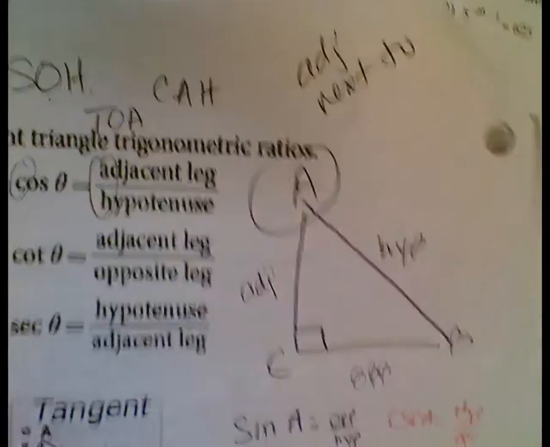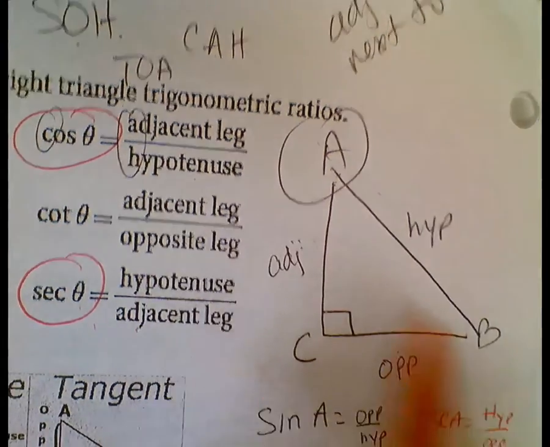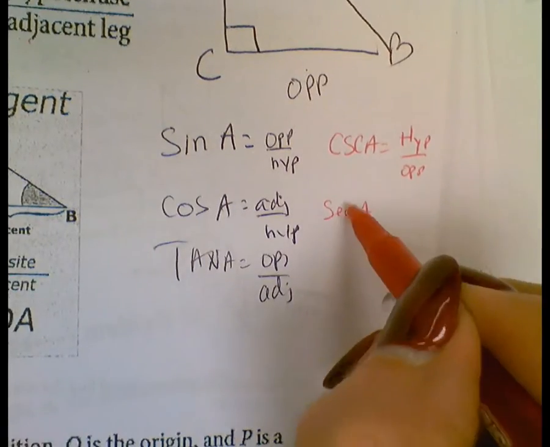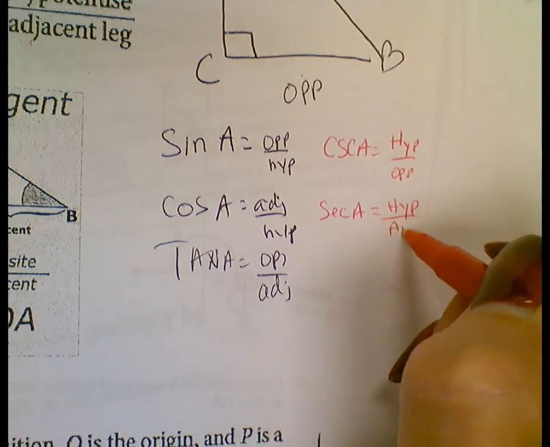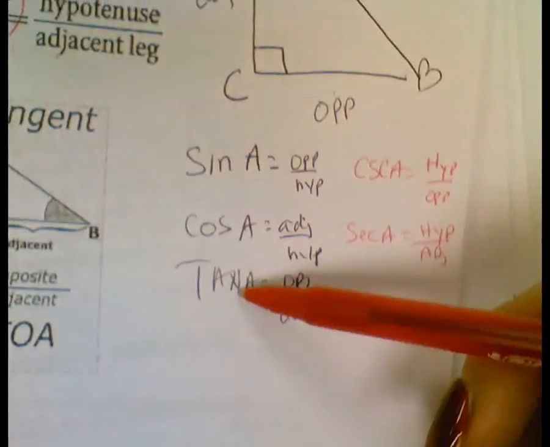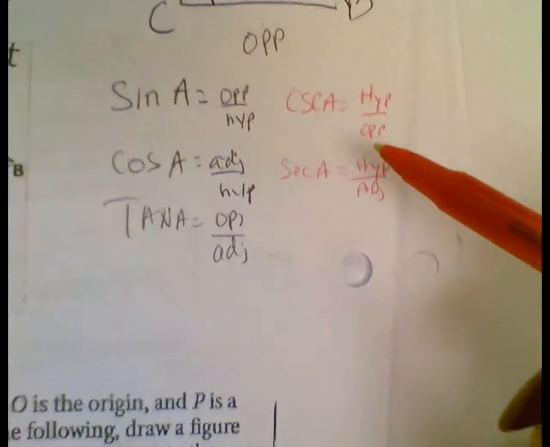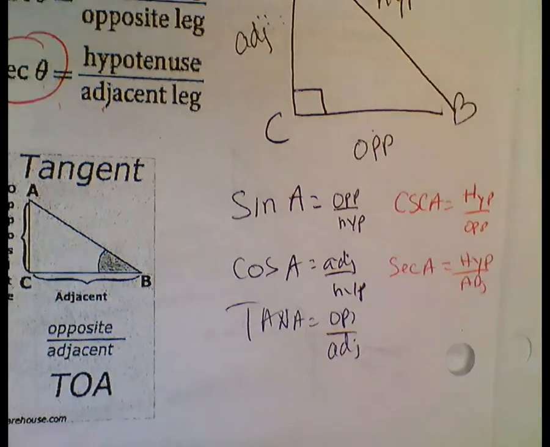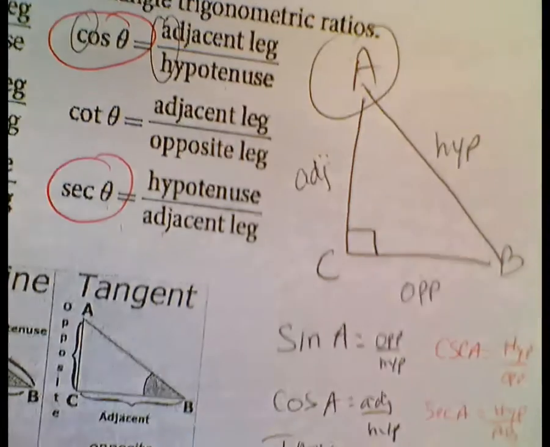So what's the reciprocal of cosine? Let's see, cosine goes with secant. So notice these, AH, HA. So secant, I always like to write that across from cosine. Secant is the reciprocal of cosine because it is the hypotenuse over the adjacent. So where this one is SOHCAHTOA, you can say this one is CHO, SHA, and then the next one, which we haven't done. All right, the next one is, do I have a green pen? I need a different color pen. The next two are, I'll highlight them.